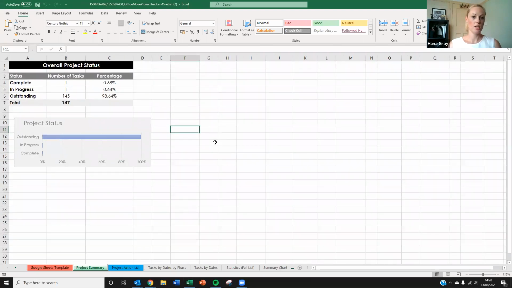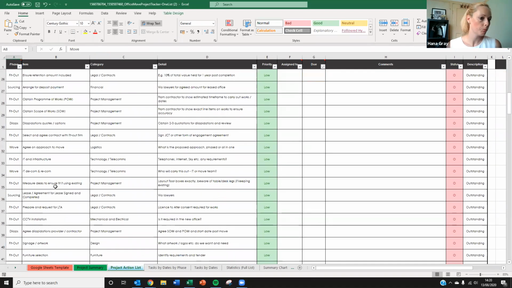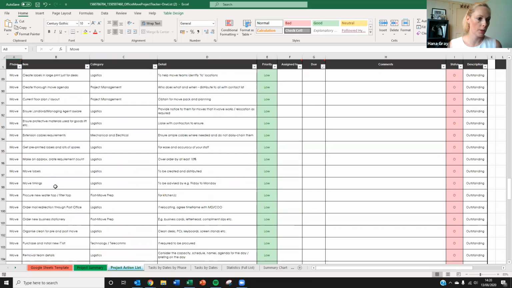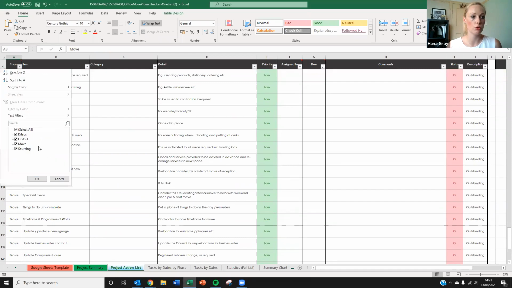So this is the action list for an actual office move, and it's split out into phases. There's a few versions of this particular document. This one I prefer because it's one long list, but there are some available in here where it splits out the different stages of the project, being sourcing, so finding your new office, the fit out, the dilapidation, so leaving your current office and stripping it back to how it was before you moved in and put your own fit out on it and your own stamp on it, the actual move. I'm sure there's some legals in here as well, but there's all sorts of categories and you can change them as you want to, and obviously filter out as to what's what.